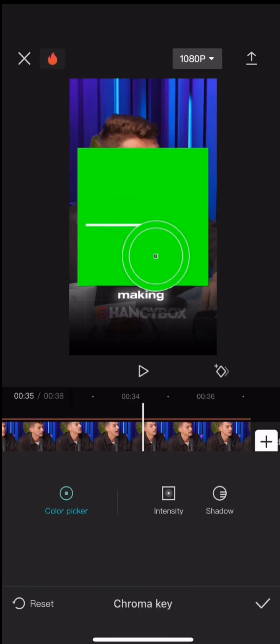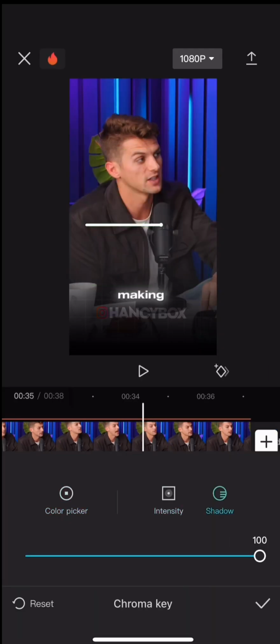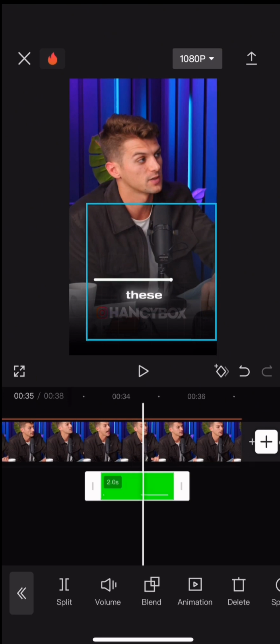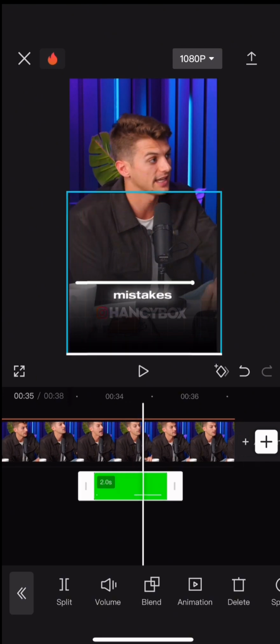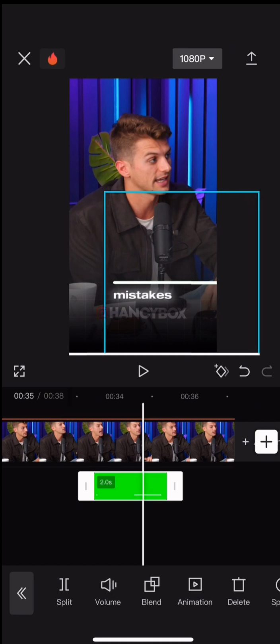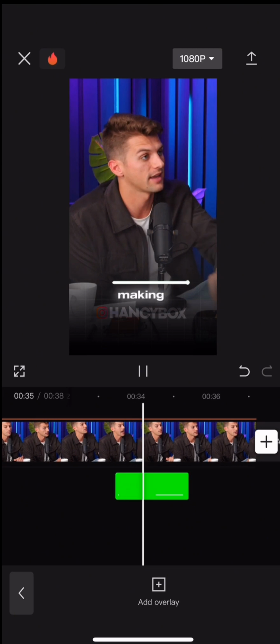Now, we will use this line bar from a green screen video. Then we just remove green color by chroma key and adjust the position according to screen. Now here is the trick. Keep this line in center of this screen and increase size. And make sure the line bar is going from out of screen.